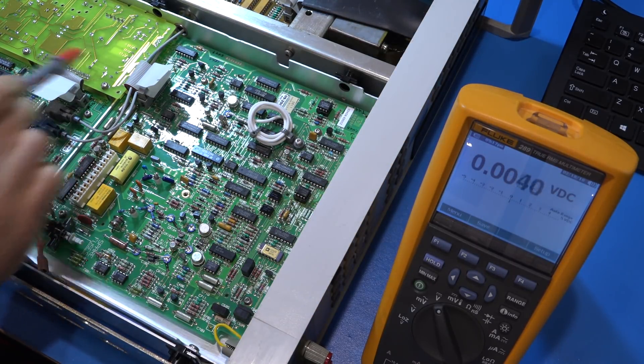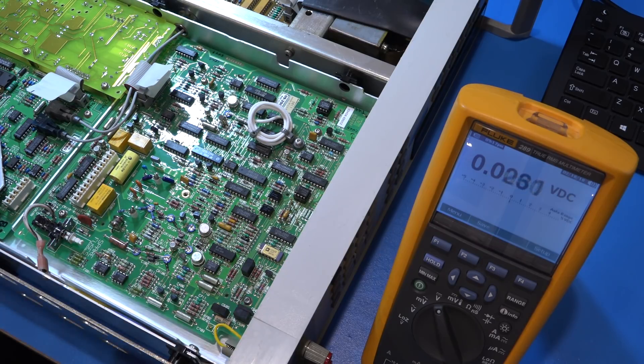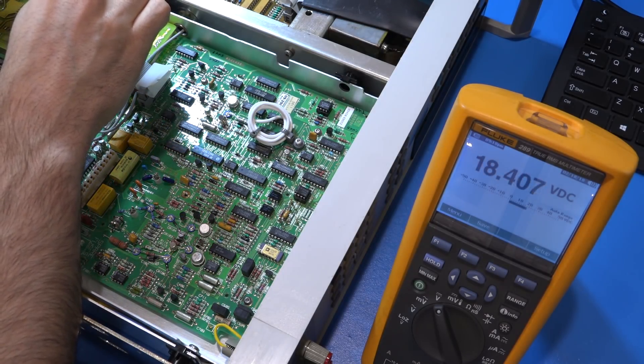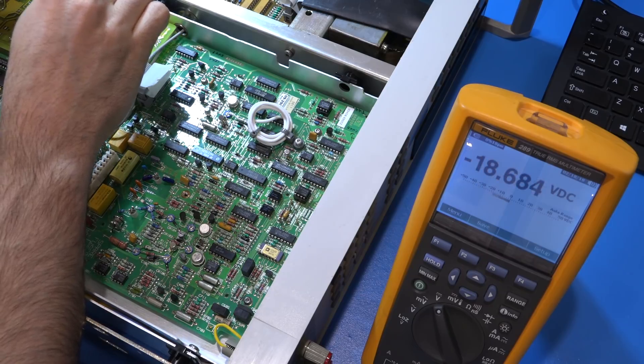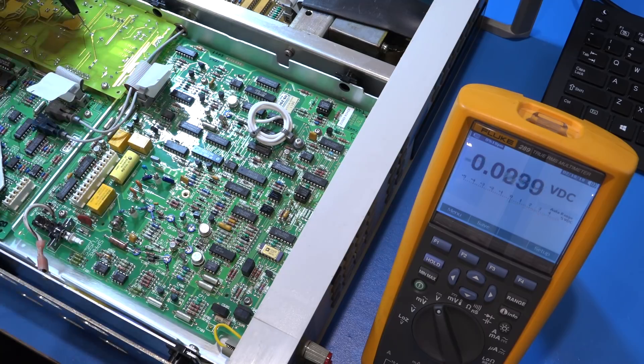We have plus and minus 18 and plus 5 volts. These plus and minus 18 aren't exactly round — they should be within one or two volts. You always have to do these things extremely carefully, not because you're worried about damaging equipment but because you're worried about getting zapped yourself. First we expect plus 18 — and we read 18.4 volts. That's a healthy voltage. Minus 18 reads minus 18.6 — also good. Plus 5 for the digital circuitry is exactly 5 volts. Those appear to be working quite nicely.